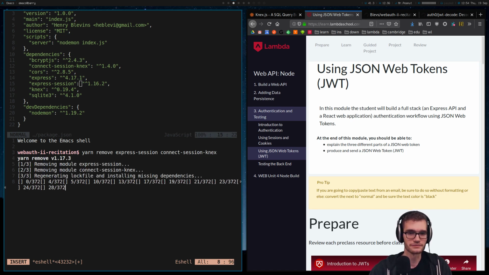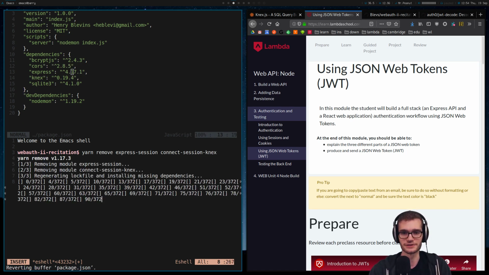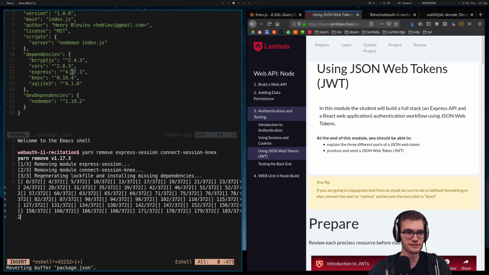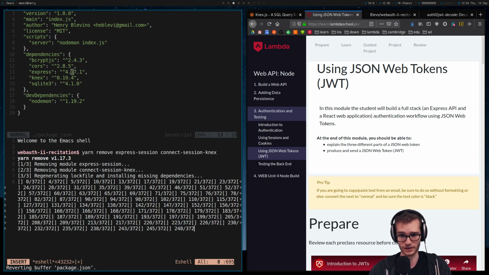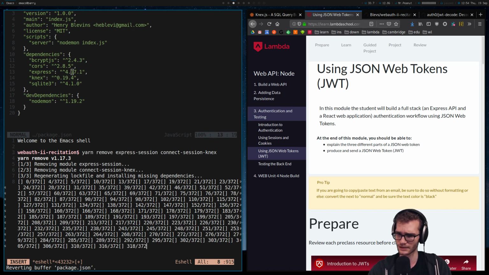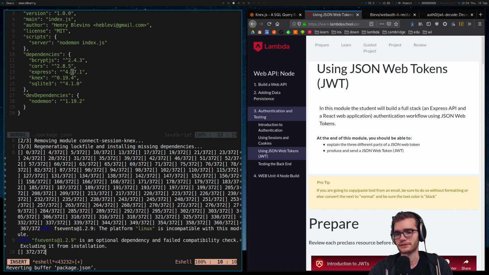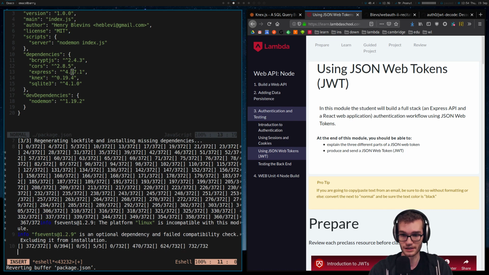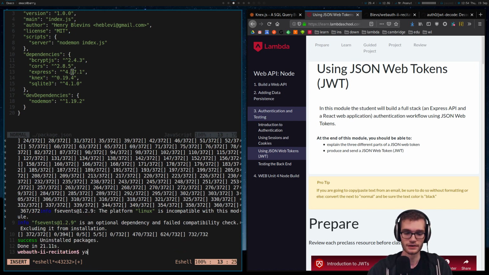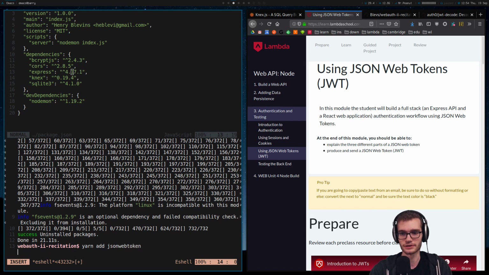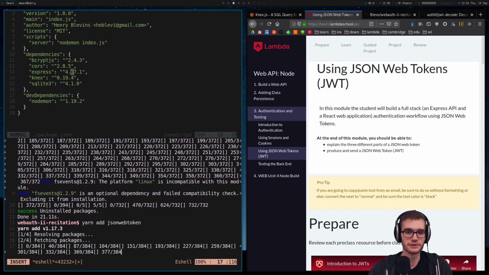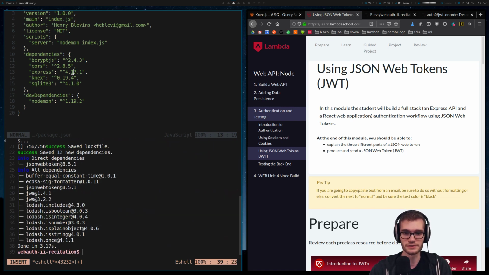If you're starting with a greenfield project here, you don't really need to do this step, but for any of you following along, it doesn't matter that they're still in there if we're not using them. It's not going to cause any harm other than just weighing down our node modules folder. So if you're not using dependencies, you might as well take them out. And then we need to add the Json Web Token dependency so that we can use our Json Web Tokens.